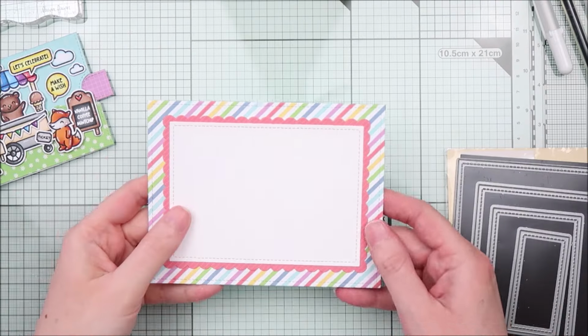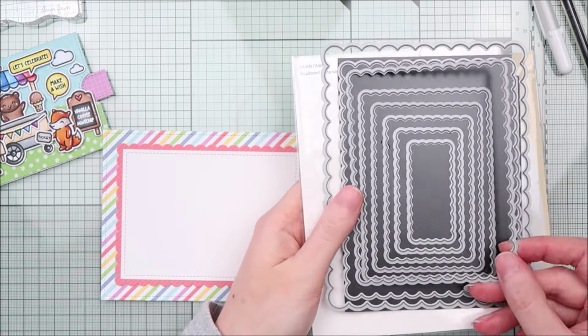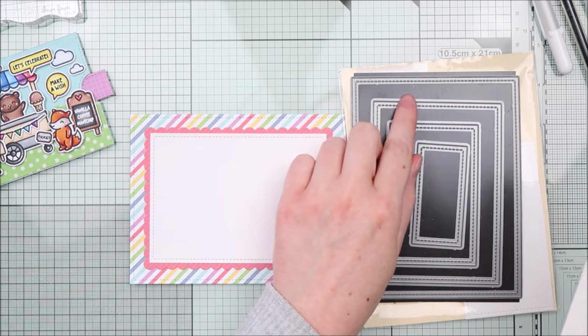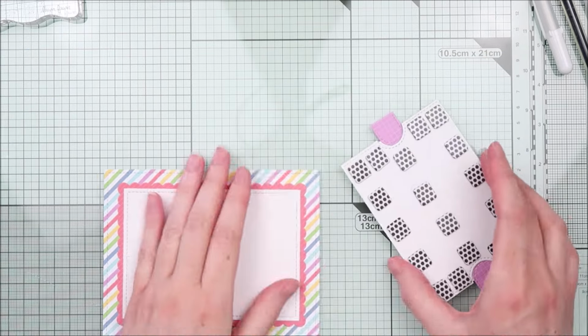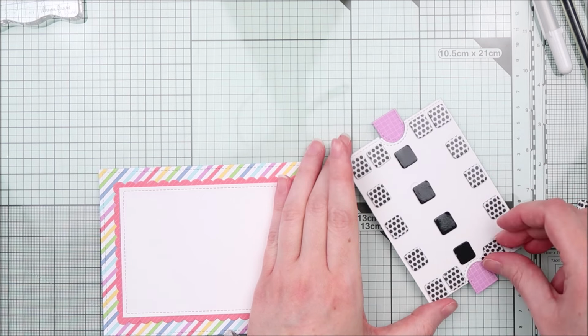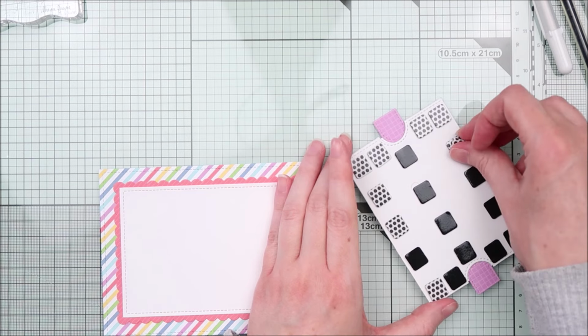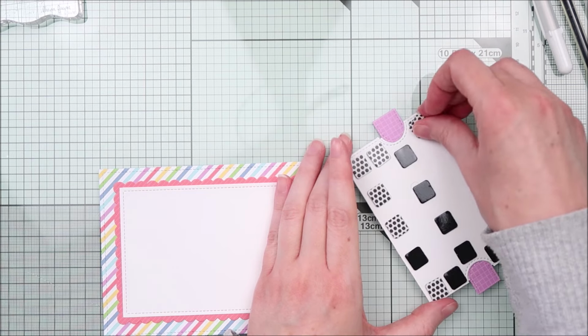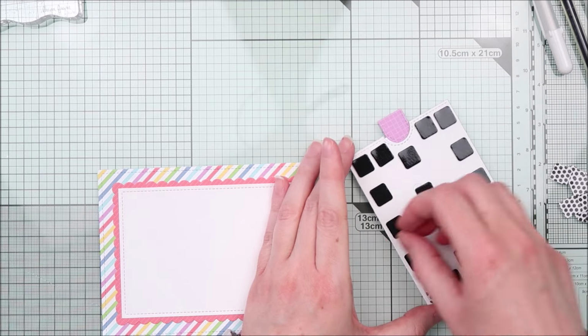So off screen, I assembled three different panels. We have a simple white panel, slightly larger than my interactive panel. We have a scalloped panel. I used another paper from the Pint-Sized Patterns Summertime Petite Paper Pack. And for the diagonal stripe panel, I used the 12x12 collection because I was out of this paper in my petite paper pack.